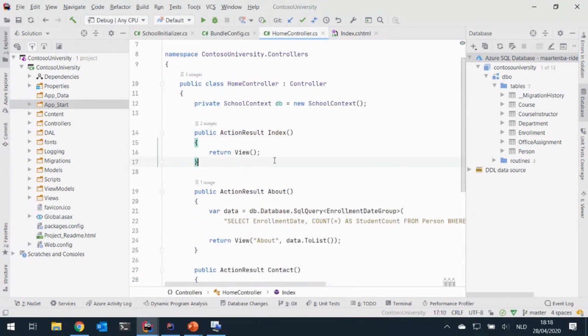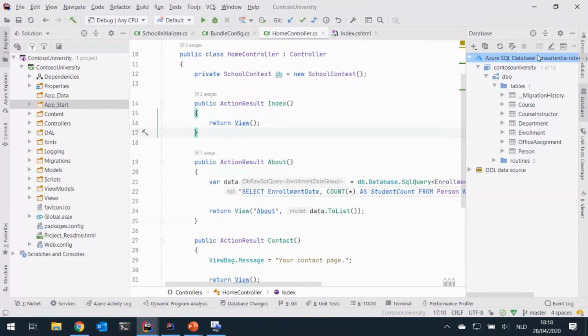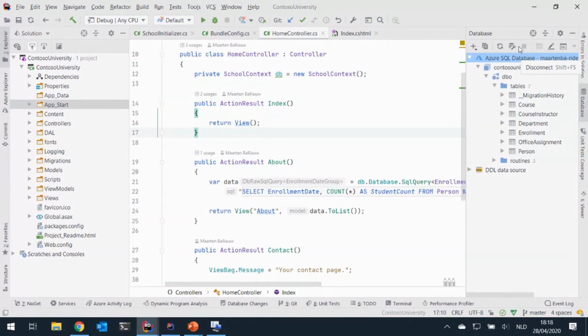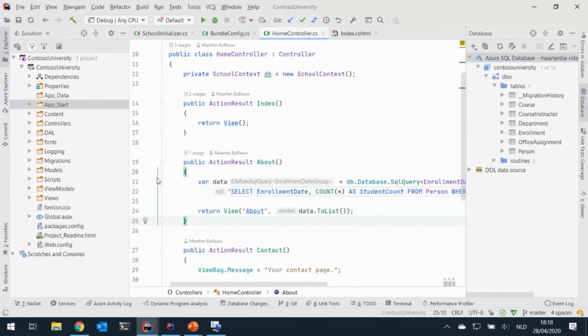Same thing happens in code. We have a database connection that sits in IntelliJ. We have C# code that is powered by ReSharper in the backend. What you will see is if you start writing raw SQL queries or raw Entity Framework queries, you will see that inside of a string, you get code completion for a SQL database that you are connected to.